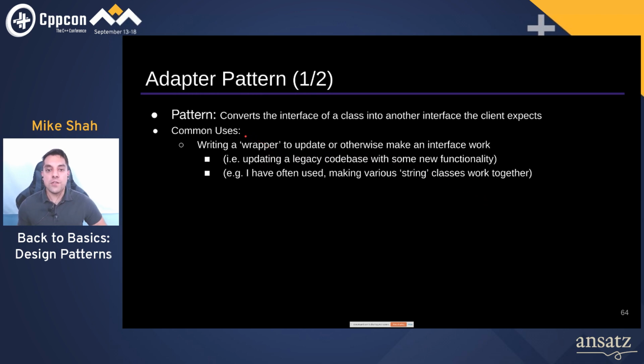Okay, so the common use case of this is when you want to write a wrapper class to update or otherwise make some interface work. I've seen this with sort of updating legacy code bases to add new functionality. I've also seen this very often with just making various string classes work together in different libraries where you want to update things or add different functionality and just make things work. So anytime you need to wrap something up, that can be a use case for the adapter pattern.